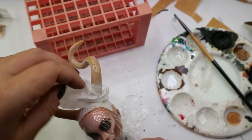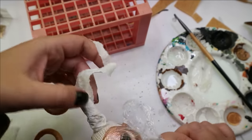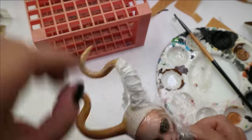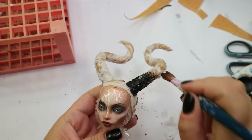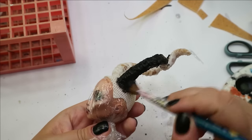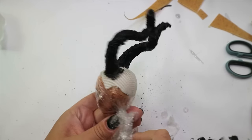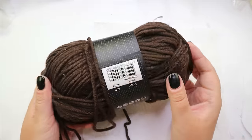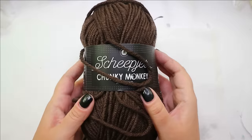Covering them with paper and painting them one more time. And then I'm finally turning this beautiful chocolate brown yarn into hair and attaching it to the doll's head.